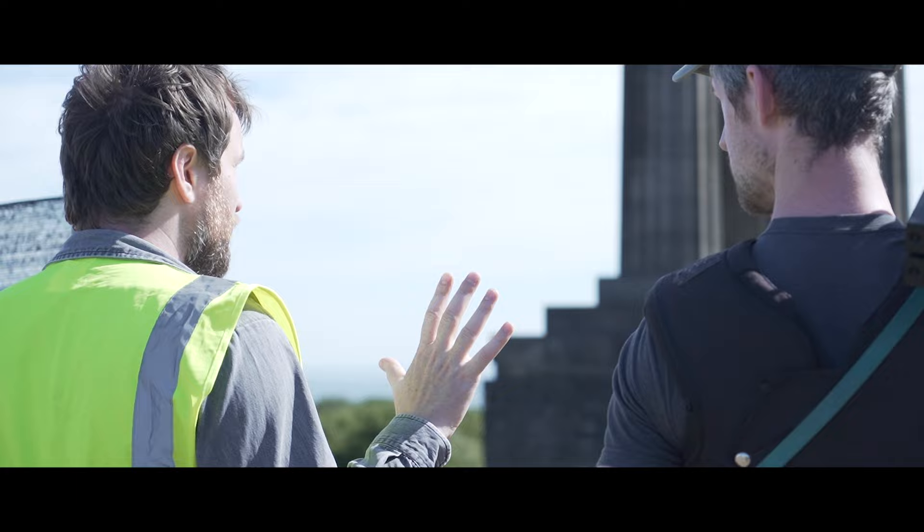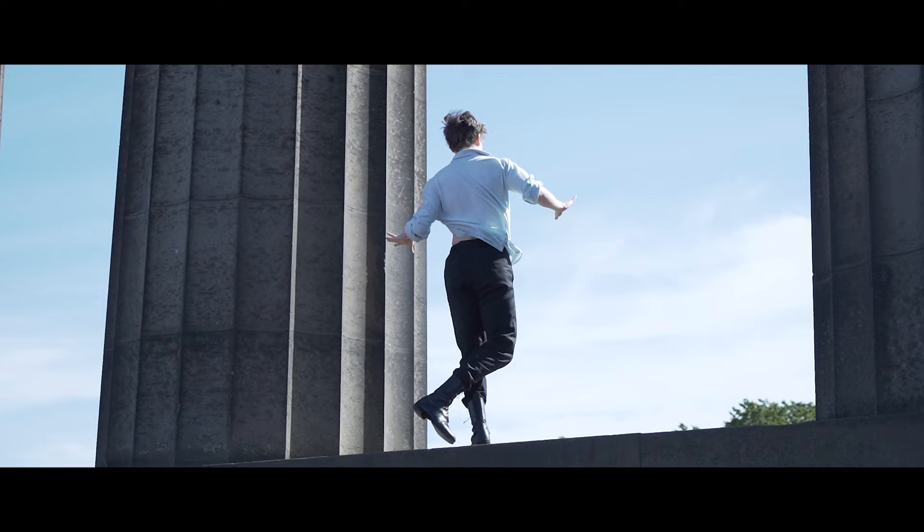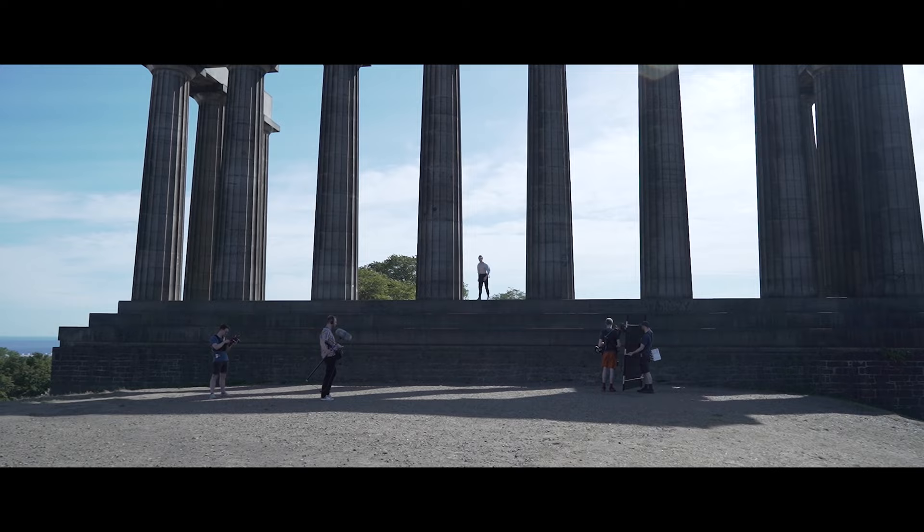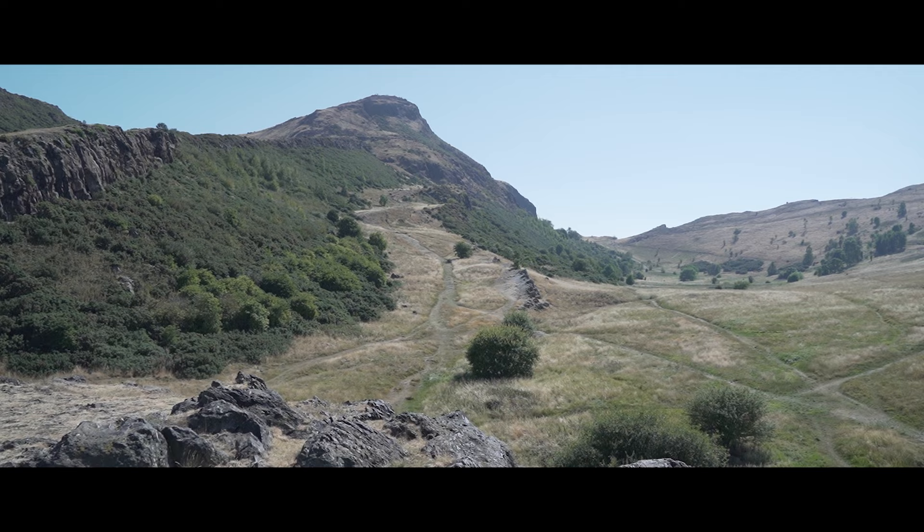We're very fortunate to have the National Monument here — that obviously such heavy, dense stone has a real sense of weight to it. We started to riff off that a wee bit, with it feeling like this quite big old monument texture, and then we thought, okay, what other textures can we show? Looking at different elements, we've got some air upon some other hills in some nice long grass so that we could really see air as another element.